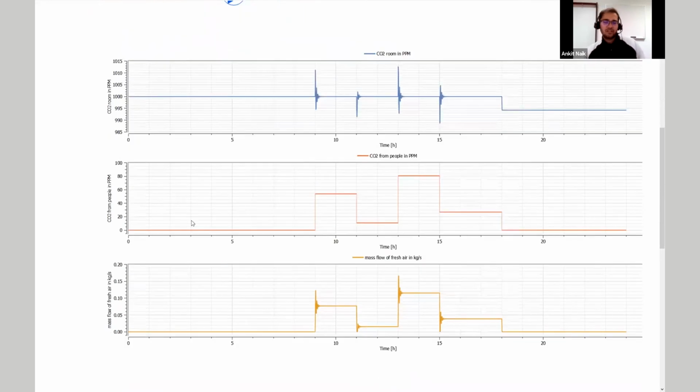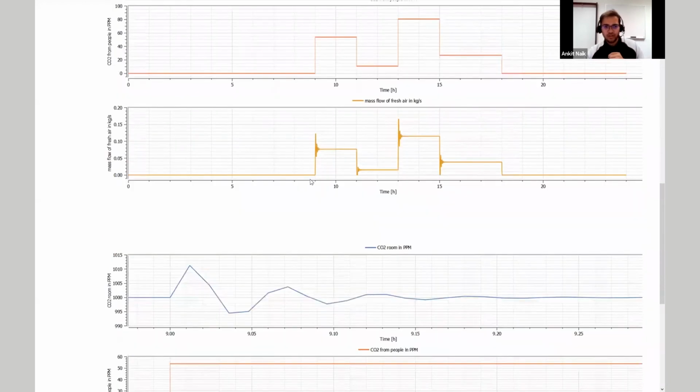So here in this plot, you can see initially there are no people in the room, there is no action taken, the carbon dioxide is set at 1000 ppm, and there is no fresh air supply to the room. But as soon as we have people inside the room, the amount of carbon dioxide entering the room increases, and that leads to this jump in the carbon dioxide level. And in order to balance this, our control circuit pushes in more fresh air, and then it tries to get the carbon dioxide level back to the desired level. It uses fresh air because in fresh air the level of carbon dioxide is low, which is around 300 ppm. So it tries to average out the amount of carbon dioxide in the room.